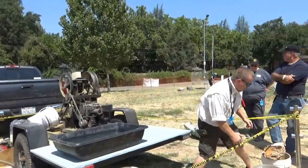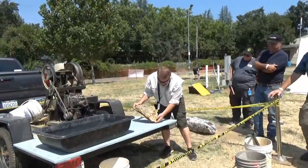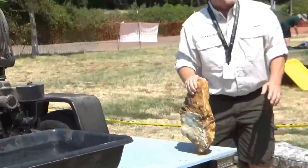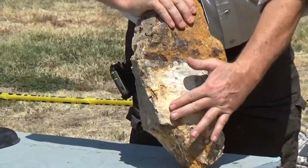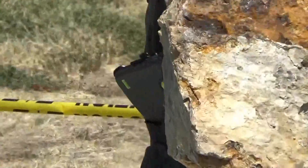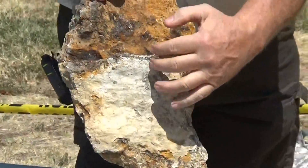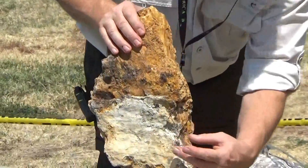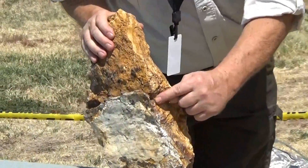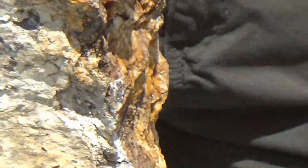I want to use this rock here as an example — hopefully you guys can see this. This is the best example of what we're actually mining. This stuff right here is called porphyry and it feels like soapstone — run your hand on it and it actually feels like a bar of soap, real slimy. Where the superheated quartz vein came up carrying gold and meets this porphyry, you can see how red and dark it is along here — that's highly mineralized, with a lot of iron and a lot of gold.